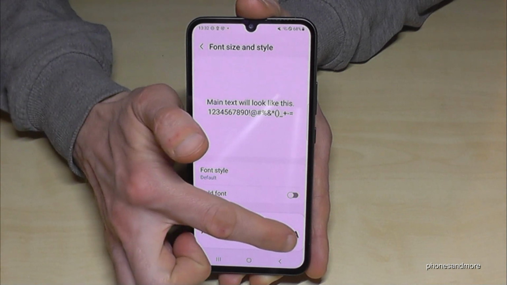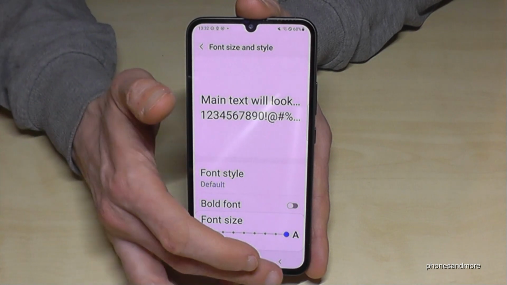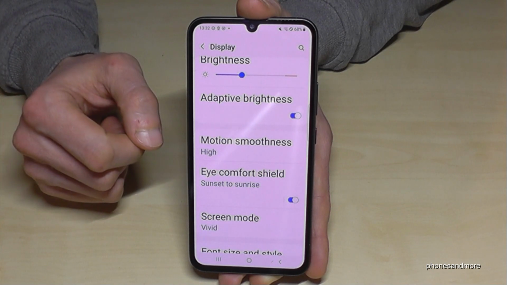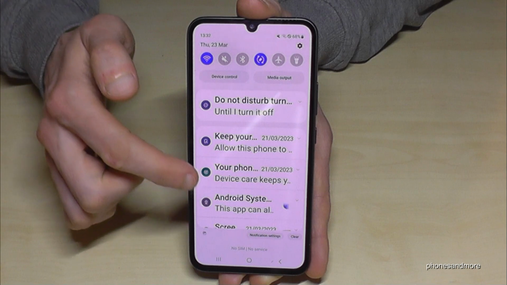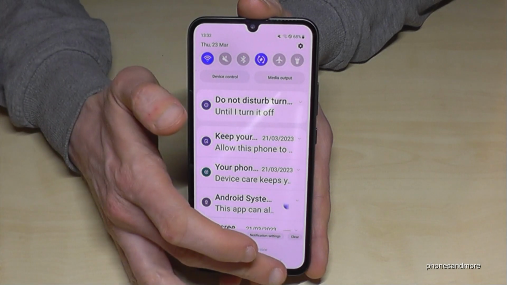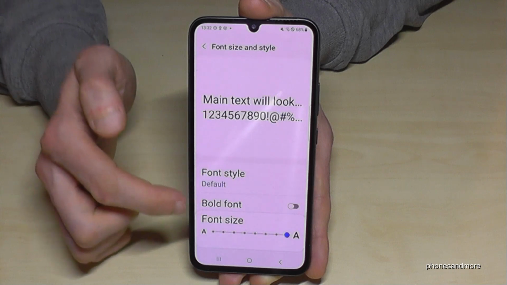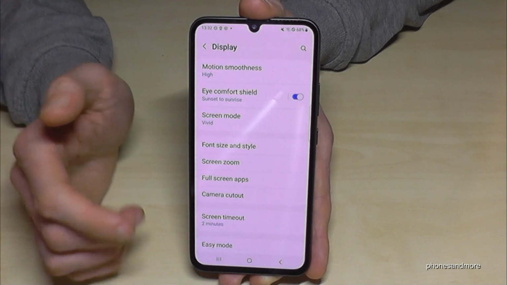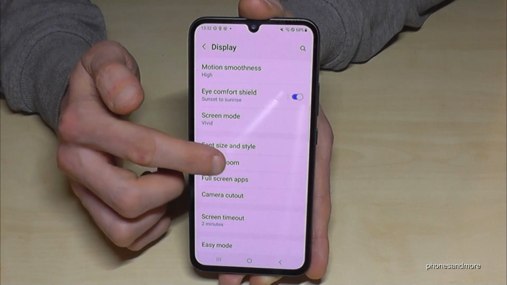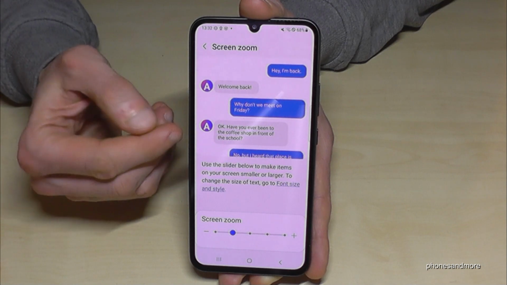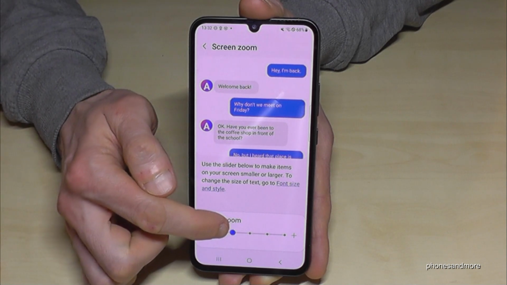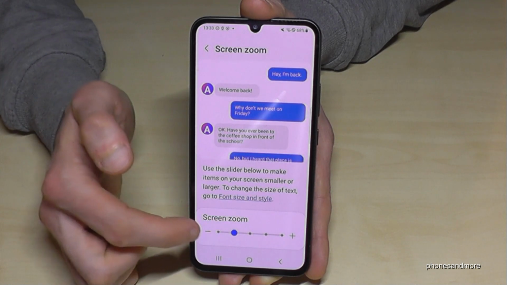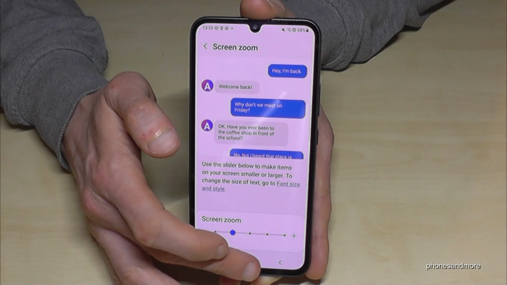If you want to use the maximum, it is also okay, but it has a big disadvantage. As you can see, it's pretty nice that it's pretty large, but you can't read the notifications very well then. So make sure that you use one of the middle ones, like this one. So pretty nice. And if you say, okay, you also want the icons to be zoomed, then just use the screen zoom here. Then it will enlarge the text size and the icon sizes as well.